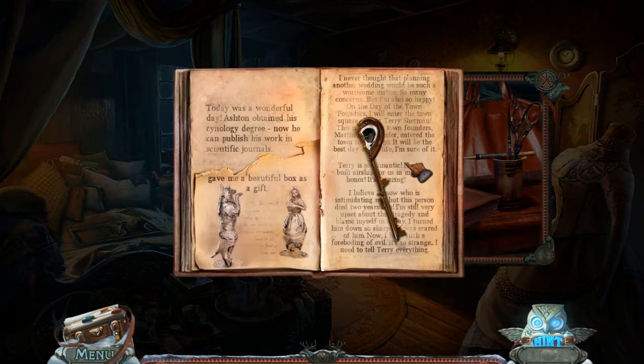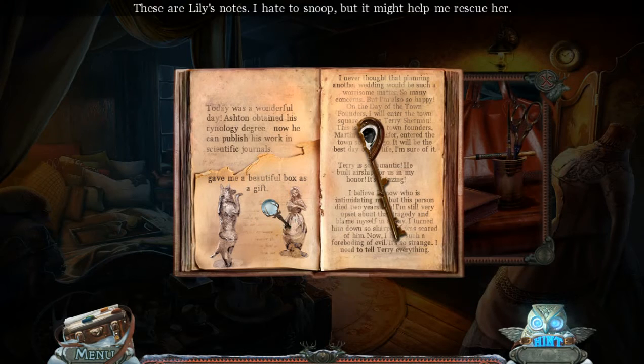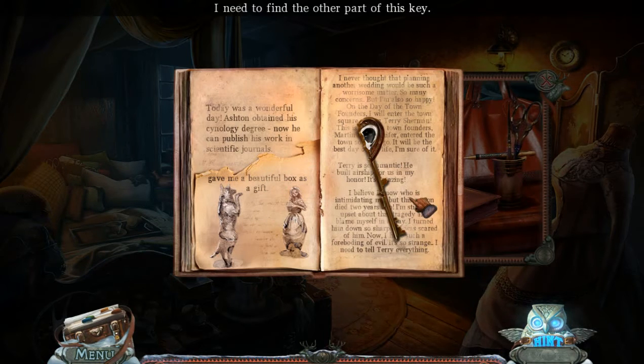Okay, we're gonna read. Today was a wonderful day. Ashton obtained his sinology degree. Now he can publish his works in scientific journals. Give me a beautiful box as a gift. These are Lily's notes. I hate to snoop, but it might help me rescue her. I never thought that planning another wedding would be such a worrisome matter, so many concerns, but I'm also so happy. What do you mean another wedding?